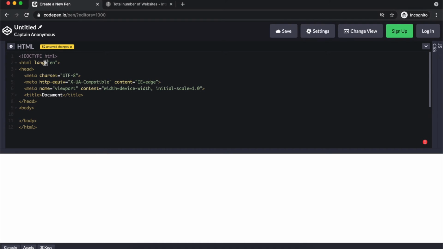Then we type an equal sign and we type the value name inside quotation marks, and finally we close the opening tag with a bigger than sign. If the format is unfamiliar, do not worry, it's pretty easy to get used to once you write it a couple of times, and it will become second nature after a while. For now, let's see what else we have in the boilerplate code that we have.